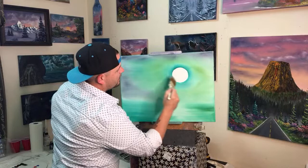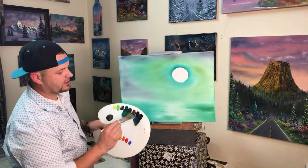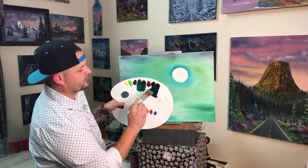Oh, son of a butt. There we go. We'll take some clouds and throw them over there anyway. And what I'm going to do for those clouds is mix a little bit of the blue and the black right on the brush. Still haven't washed the brushes yet. We're going to pull them straight down like this and just kind of wiggle as we go down. Right, that's going to make like a knife-like edge to our 1-inch brush over here.